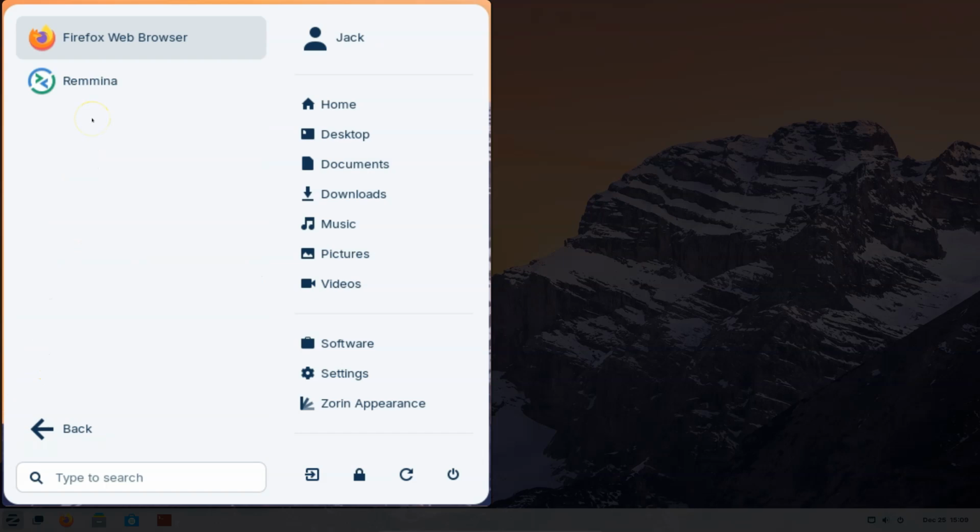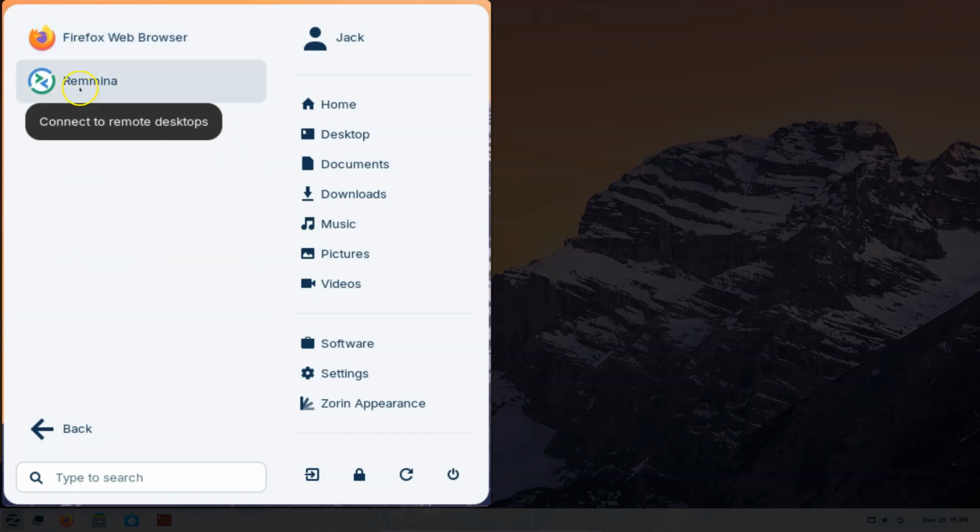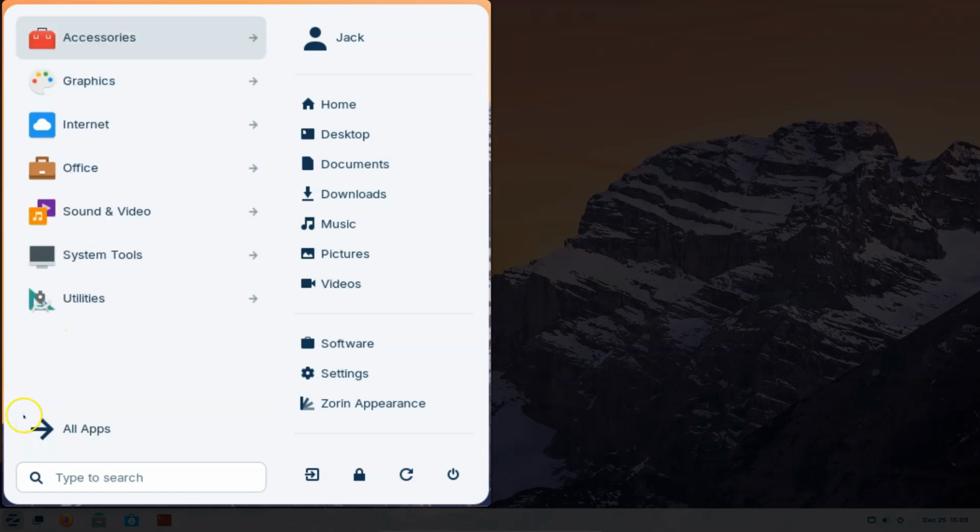The internet itself, it comes with Firefox web browser, which is really nice. Remmina is nice. We use it a lot. I do teach it in school. And what we use that for is connecting to all of your internal devices. We use it for networking. We use it for connecting to SSH servers, you know, Linux servers. So it's nice to have that. It's nice that it's preloaded.